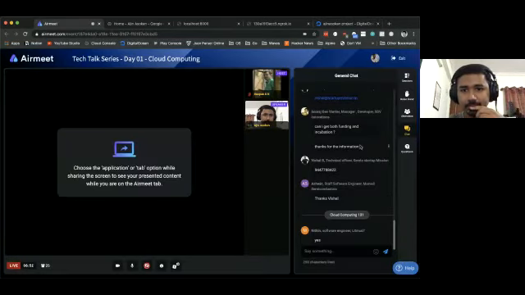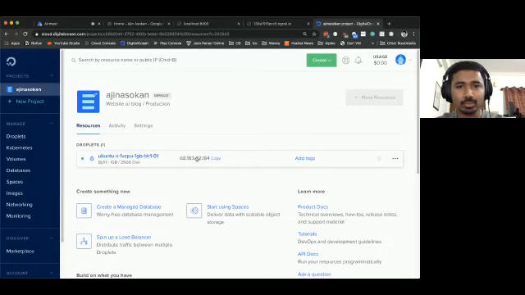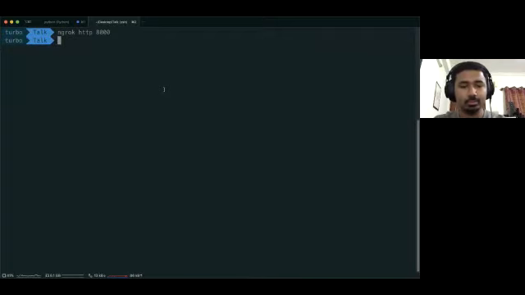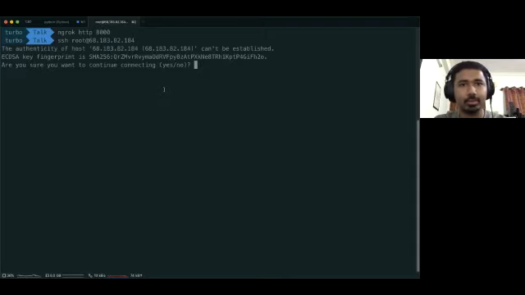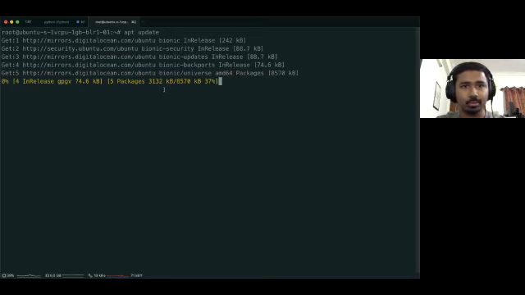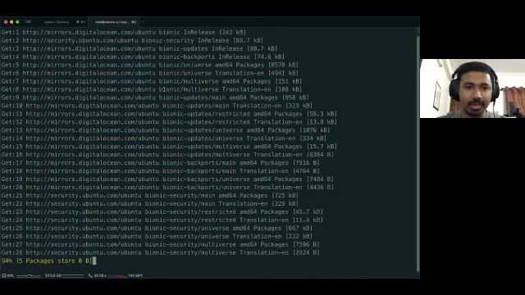I think that's fine. Okay, now we are almost done, and we got an IP address. So this is the IP address of that server we just created, and we can stop this. So I can just SSH to that server. This is basically logging into that server, taking control of it. So I can update the system. It's super fast because they have really good internet connections compared to all others.